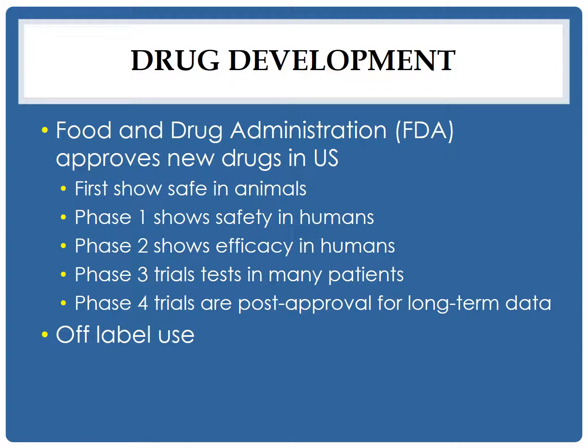For a new drug to be marketed in the United States, it must first be approved by the Food and Drug Administration, or the FDA. The process for drug development is first the drug's tested in animals. Basic pharmacokinetics and pharmacodynamics need to be established so that it's shown to be safe, and also so that the dosages can be worked out, where the therapeutic doses, the ED50 or the therapeutic dosages are for animals. Then a drug can move into phase 1 testing.